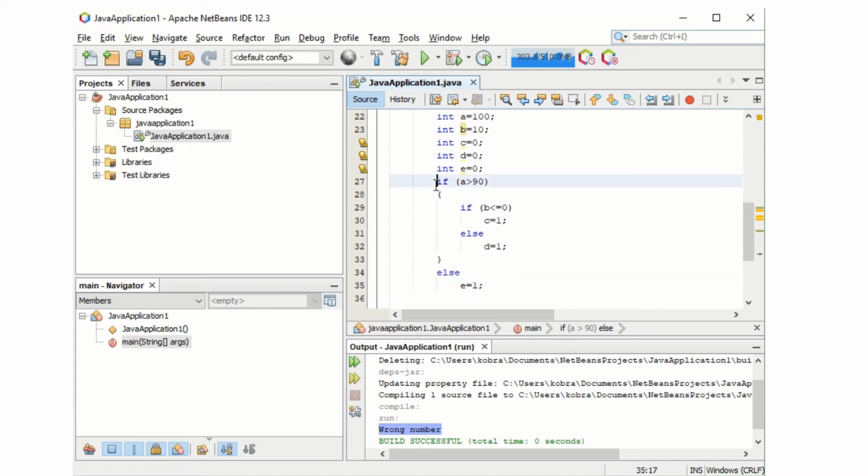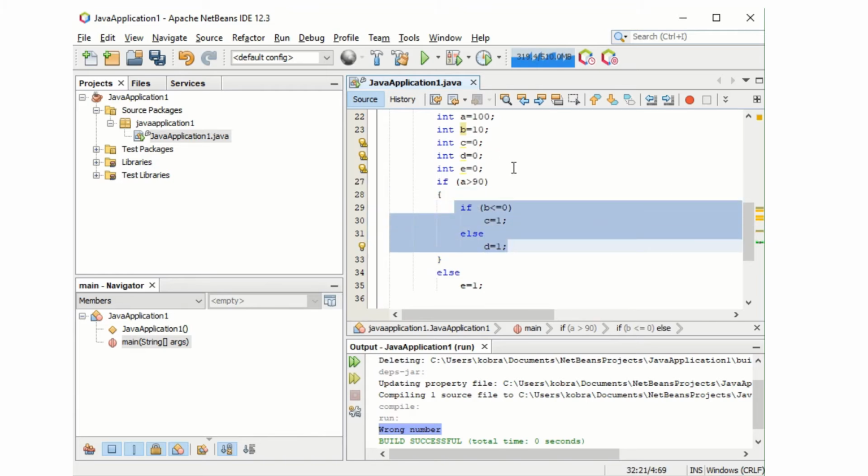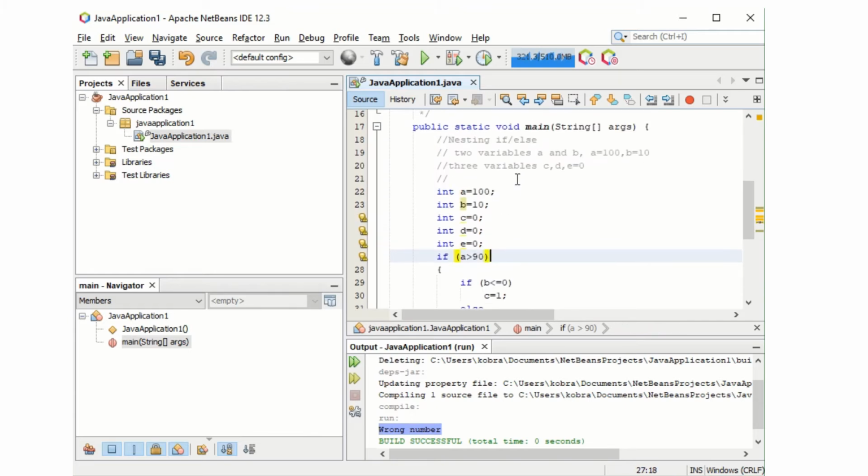So this one is a very simple example of nested if else. You see we have one if else, and then inside the if, inside the braces as the statements, we also have another if else statement. So it's called nested if else. So let's compile this code.